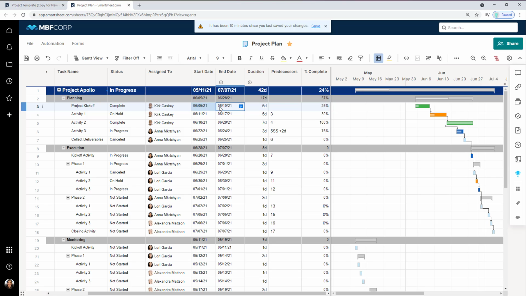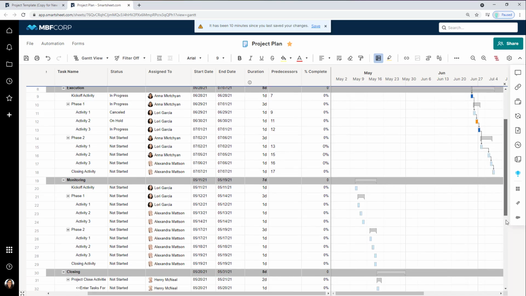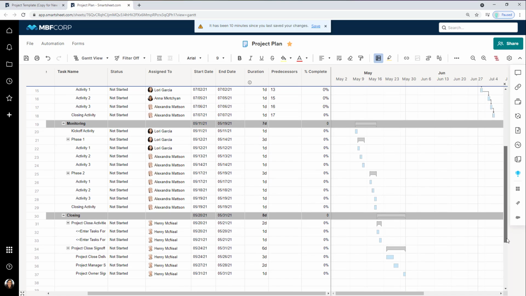And you're going to see several things happened. First, not just my one cell. So my end date changed to June 10th, and that's because Smartsheet knows my duration and any tasks that were connected to this task, which because I created several tasks in a row, they've all been adjusted out to June and July. If we scroll down towards the bottom where we have not defined any relationships, well, these tasks weren't rescheduled.